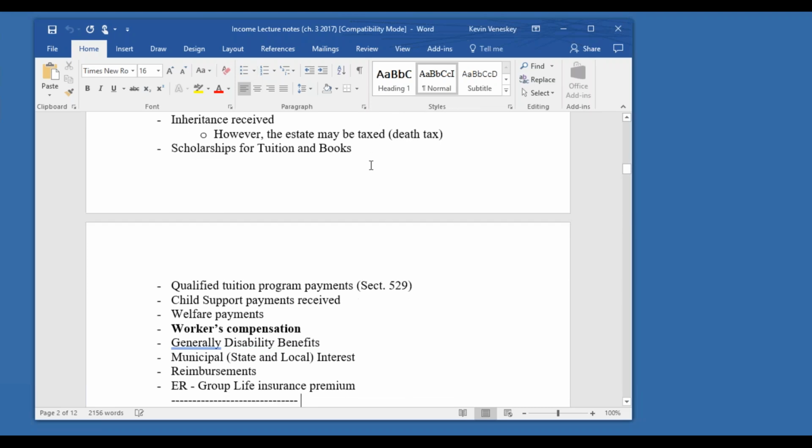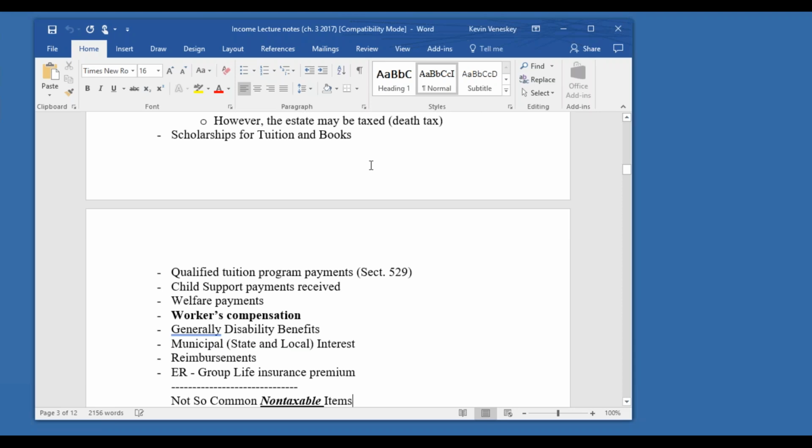Scholarships and tuition. If your scholarships go to tuition and books, that is free money. Now, if your scholarships go to tuition and books and then you have some left over, and the school sends you a check for say $2,800 to help you with other items, school supplies, but generally it goes to things like rent, that is considered taxable income. So any type of scholarships that you actually get money back, that is taxable. That's one thing that a lot of people don't realize.